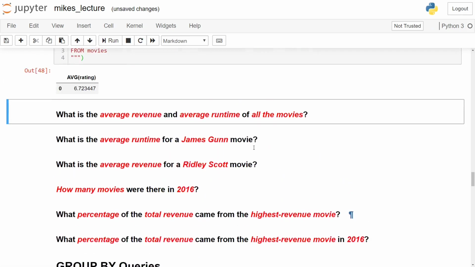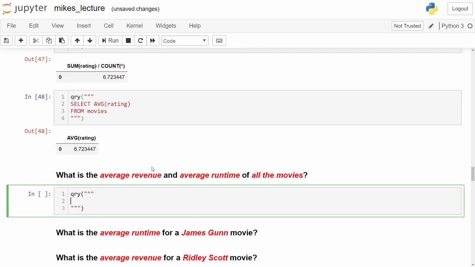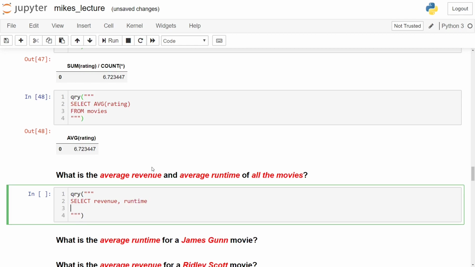All right, so let's get a new cell here. There's no reason we can't do 2 averages in one table. So let's take a look at that. Query. I'm going to select revenue and runtime from movies. Let's get that.